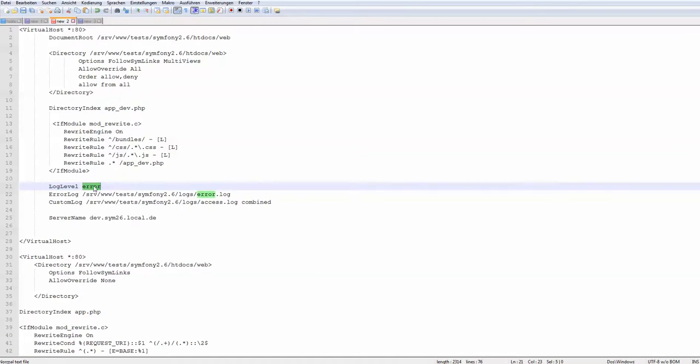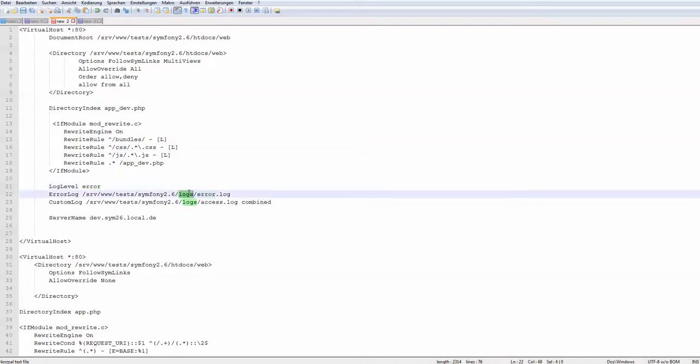This is why I choose error and not warn or notice. Like I said, if you have much disk space, you can choose warn, but if you don't have, I don't know, 20 or 25 gigabytes of disk space, it is better to choose the error option.